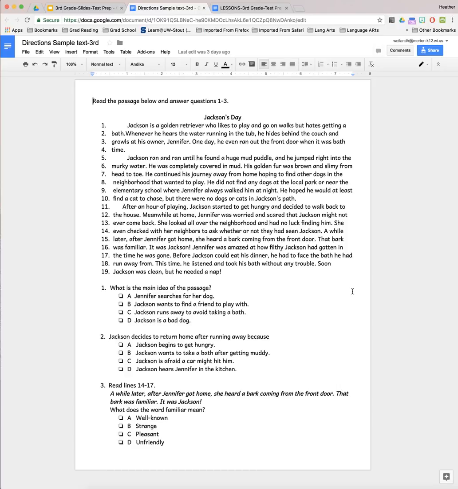Okay, great. If you look at the different questions below, notice how this is saying, what is the main idea of the passage? You might say to the kids, what are they referring to? Jackson's Day. And then you might go down to the bottom and say, well, let's look at question 3. There are some lines they're talking about. Where do you see those? Do you notice where those lines are?